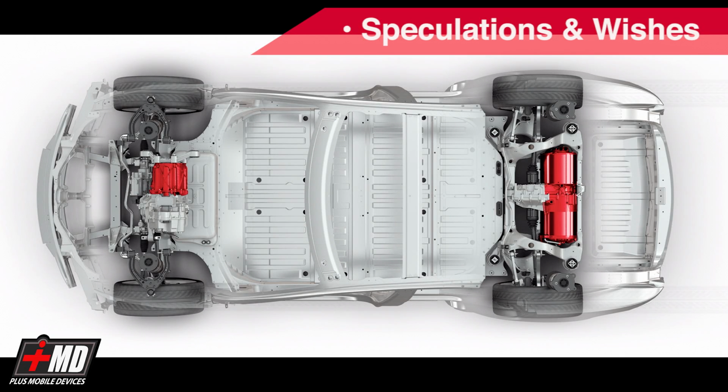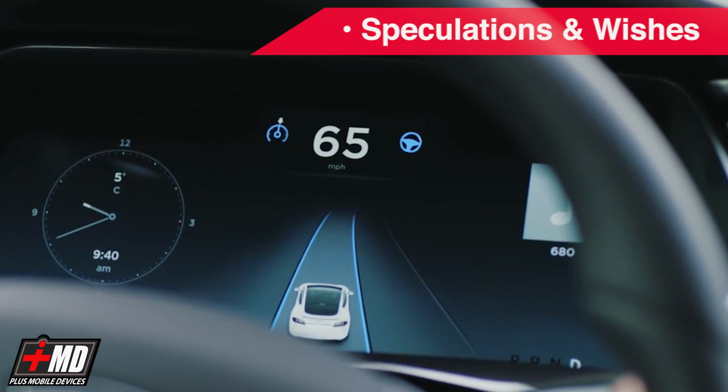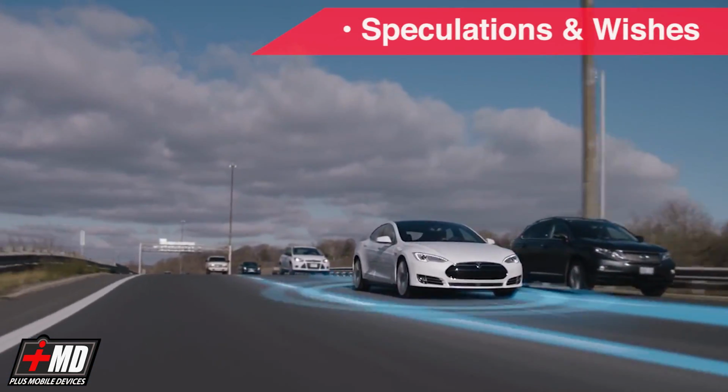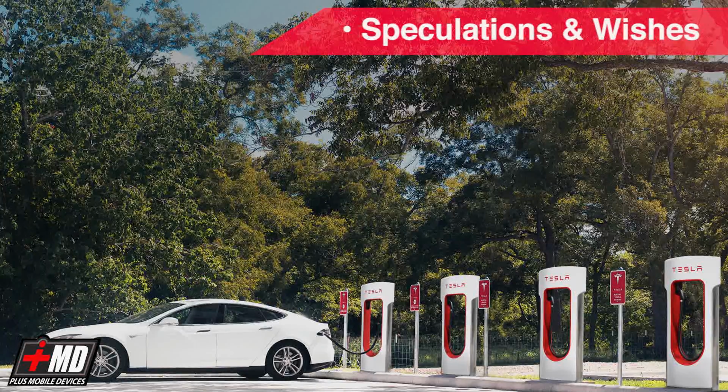The $35,000 Tesla being promised does not include full autopilot. It only includes the safety features such as emergency braking, which will be fairly standard when the car hits the market. Full autopilot will entail further payment. I'm only adding this because lots of people seem to think the car comes with full autopilot. The $35,000 Tesla is promising supercharging capability, but it won't have access to free supercharging. This is a common misconception. Tesla said it is capable because it can use the supercharger, but it never said it would have free access to the supercharger network.